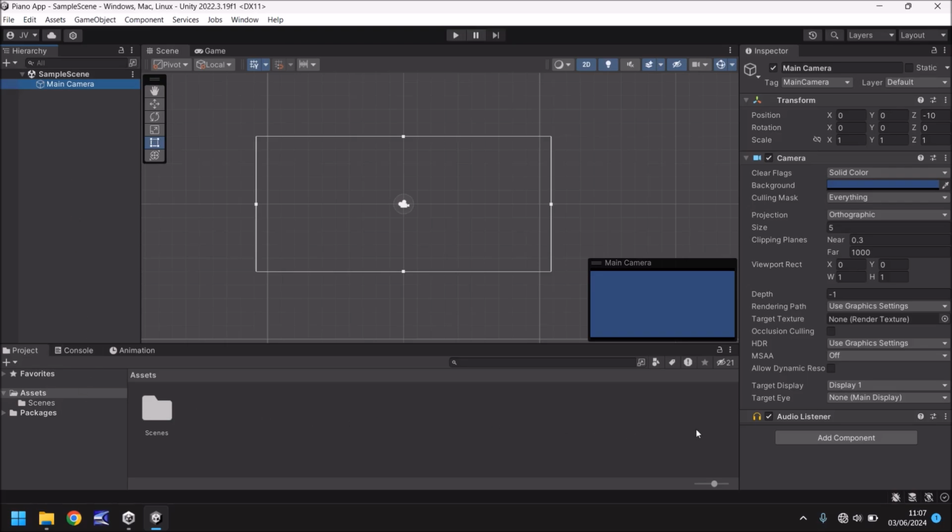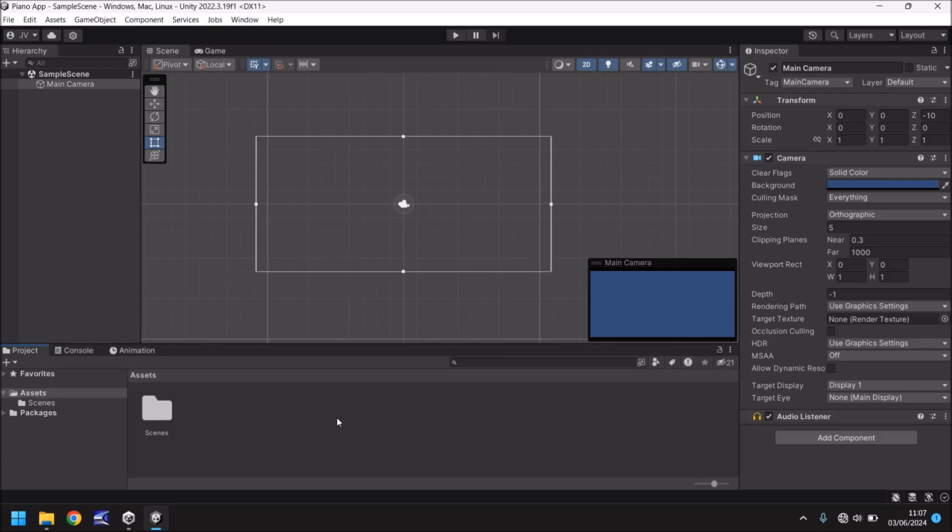Down here we have the project window. What is the project window? This is where we store all of our assets. So when we import some assets into our game or app, they'll be brought in down here and we'll be able to use them. And then we can transfer them from the scene or into the hierarchy. And that's the basic building blocks of how we build games and apps. Next, we have a console section, and this is where we can see any errors that may occur within the game or within the scripts. We hopefully won't need to use this console, and the animation we probably won't use within this project.